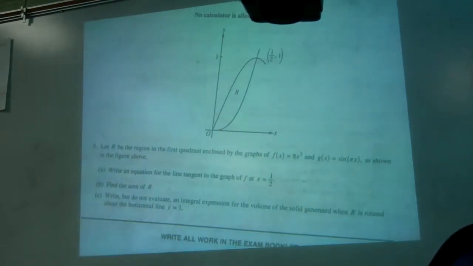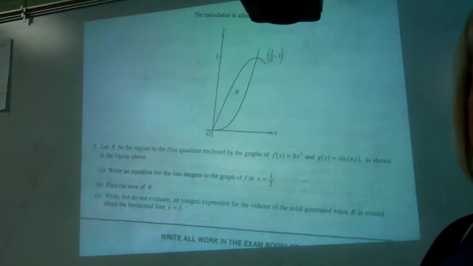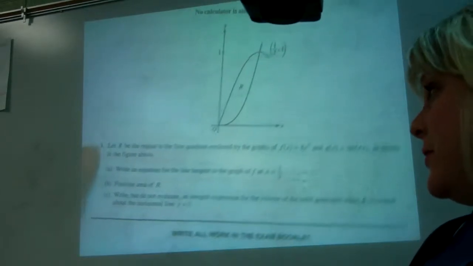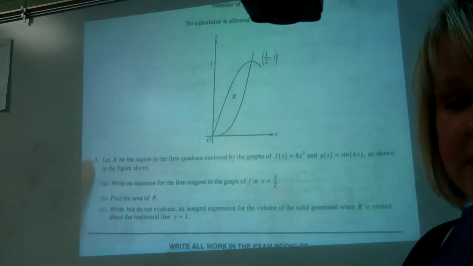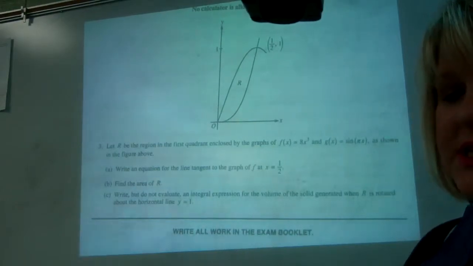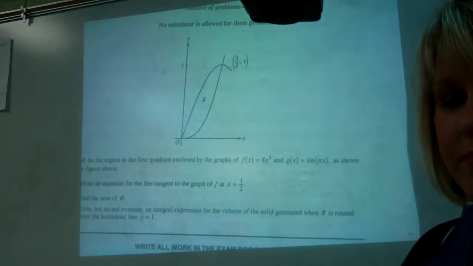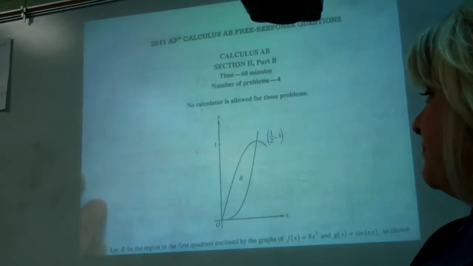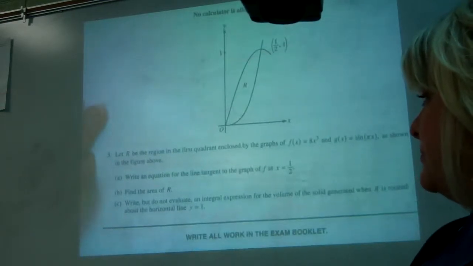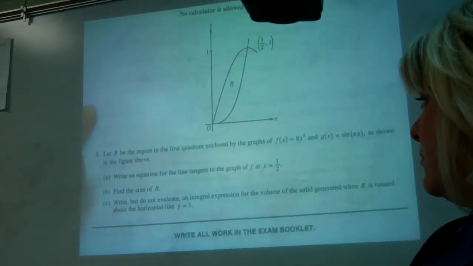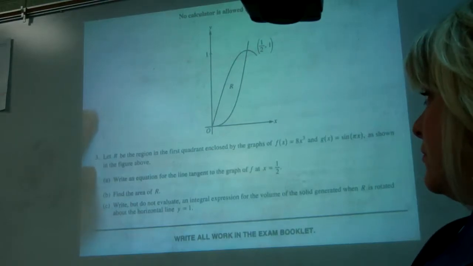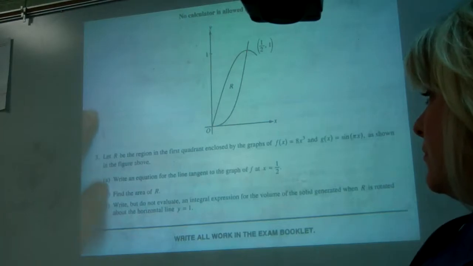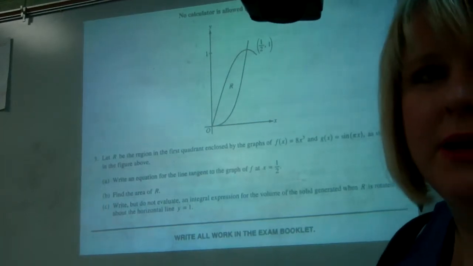This was, I think, the first year that they went to 2 calculator free response and 4 non. So number 3 used to would have been on the calculator section, but this year it wasn't. So it's kind of similar to the one we just did. You're going to have some trig. This is 2011, number 3. We're kind of skipping around. Alright, so take a few minutes to try that one.